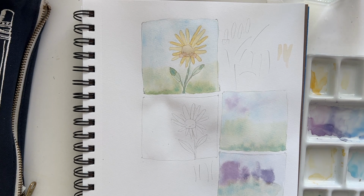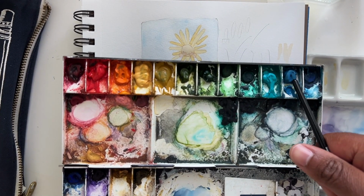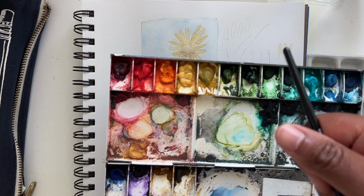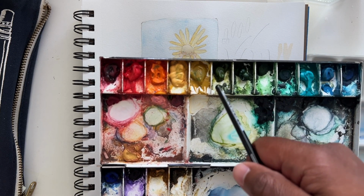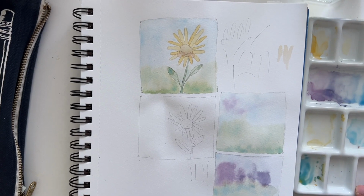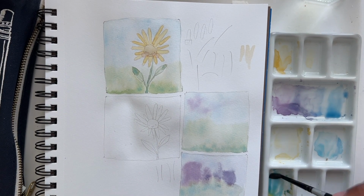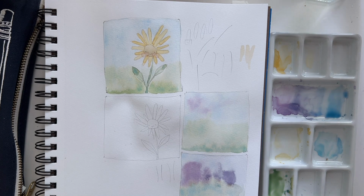And I have a ceramic palette right here, so I'm just taking my cerulean blue, which is Winsor & Newton. I'm using this yellow ochre, which is Winsor & Newton, and then I'm not using olive green. No, I'm mixing. So that's it. And yellow and blue make green. So here's my cerulean, and then I'm mixing, make sure you can see. There you go, now you can see. Okay, here's my cerulean blue, and there's my yellow ochre, and we have green.